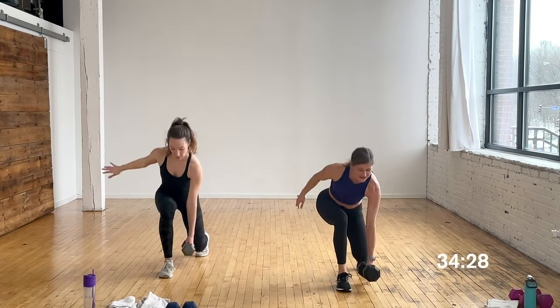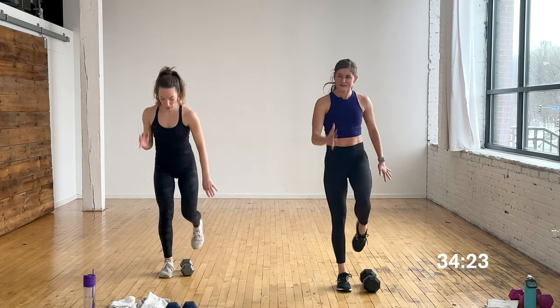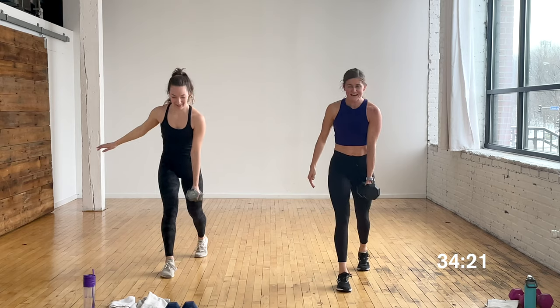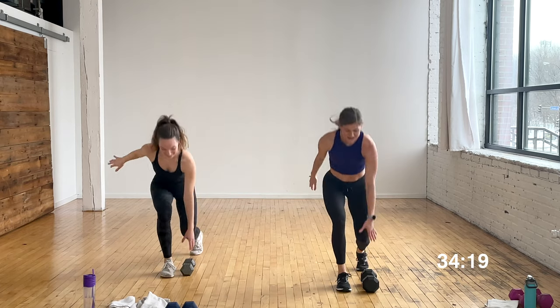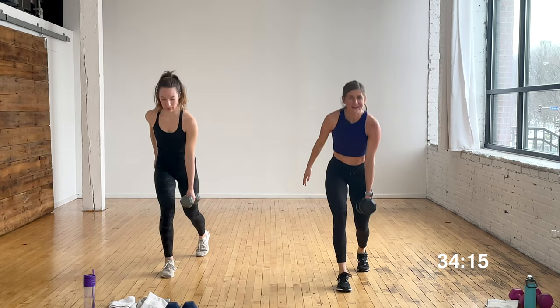Okay, I actually came up with this move while I was cleaning up toys for my kids. I told Rachel, I was like, oh, that's creative. I was like, yeah, I came up with it while I was picking up toys for the kids. I was like, this will be fun. Mimicking everyday movements, right?